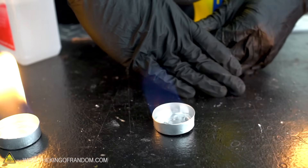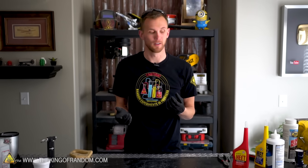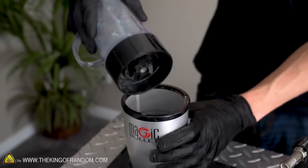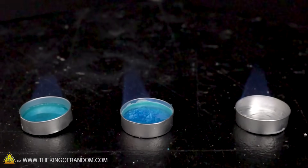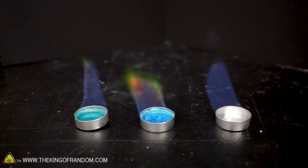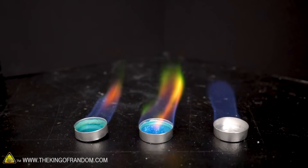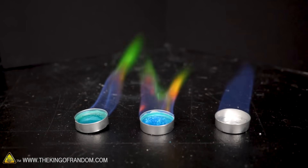Next up is blue, and as we saw, the methanol by itself actually burns a fairly blue color, but it's not very intense. So I'm wondering if there's anything we can add to get that blue to show up a little bit more. Something online suggested that we can use the copper sulfate crystals in this root kill, and that could bring out some of the color, so we're gonna try that. Saw a little flash of green as I lit the one with powder in it. Pretty much the same effect as the crystallized form — it looks mostly blue with little bits of green here and there. It's almost a turquoise color, so we'll keep that in mind.